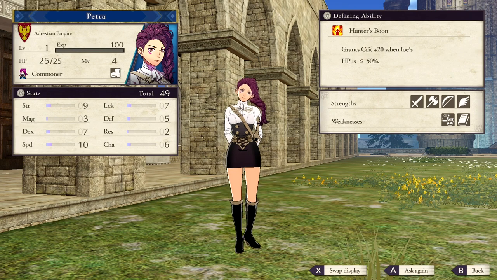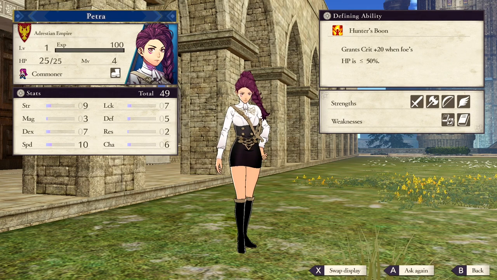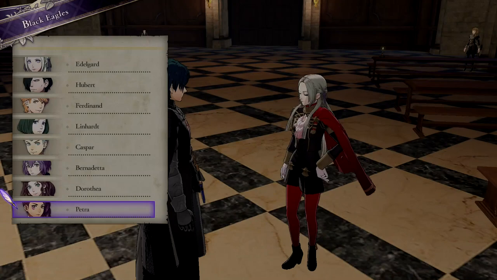So Hunter's Boon grants crit plus 20 when the foe's HP is less than or equal to 50%. Cool. High crit chances, huh? Looks like she's got a lot of options, but she's not good at magic at all. I wonder, will she end up being my Pegasus Knight? She might be if I work on spear with her.